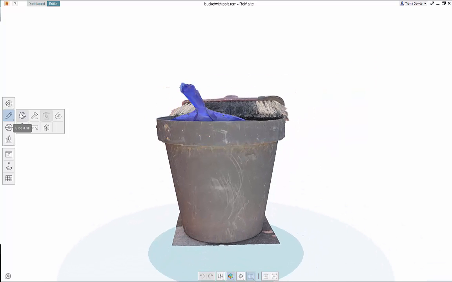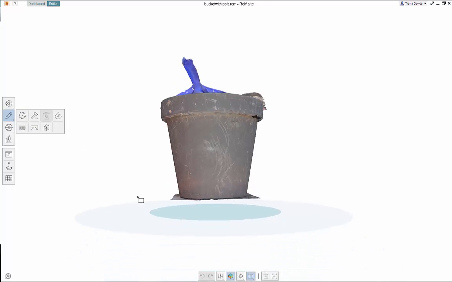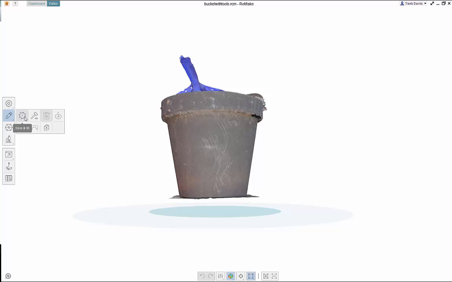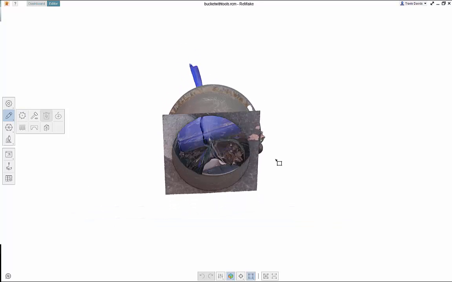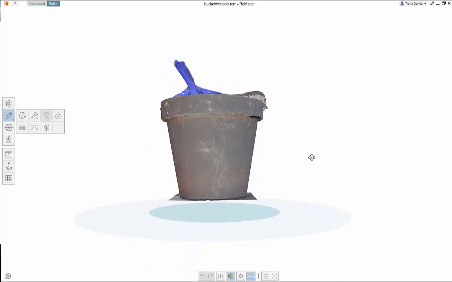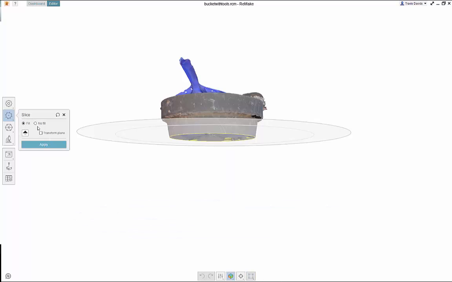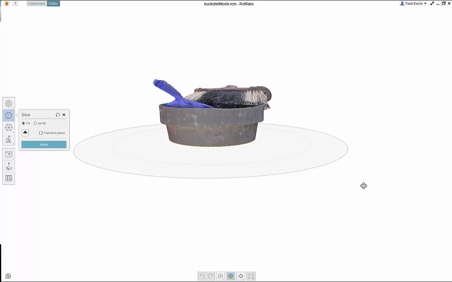But anyway, slice and fill does exactly what it says. It's going to slice a piece off the object and then fill it. So this can come in handy with areas like this where it's hollow on the bottom. You can see I've got this mat that's included. So if I click on slice and fill, you can choose to fill this or not fill it at all. And if you're not filling it, that comes in handy for another feature which is called extrude. But anyway, we're going to use slice and fill, and it brings up this gizmo.